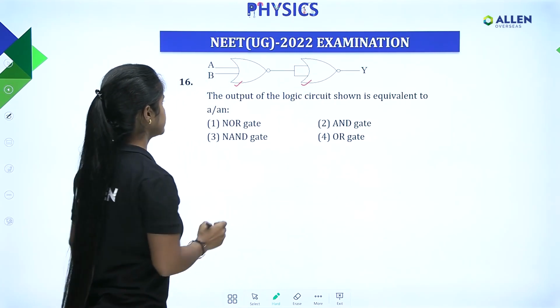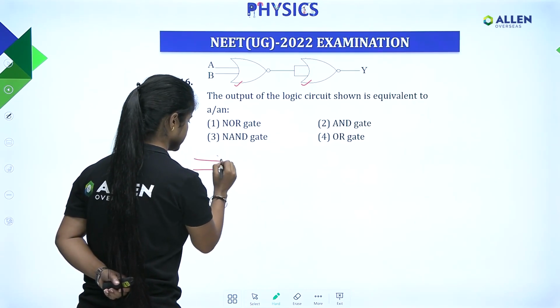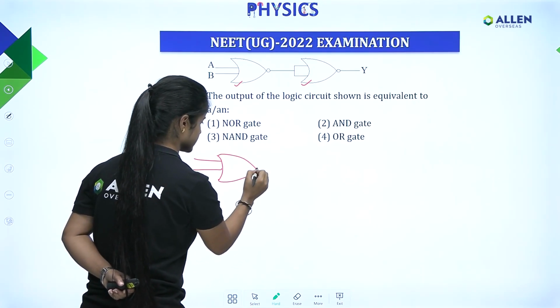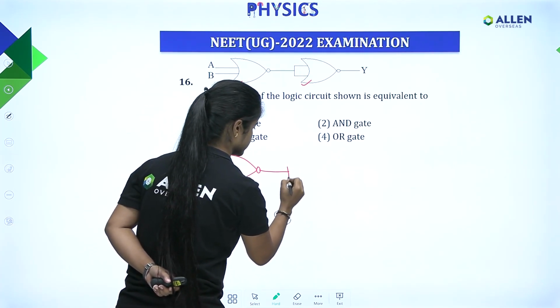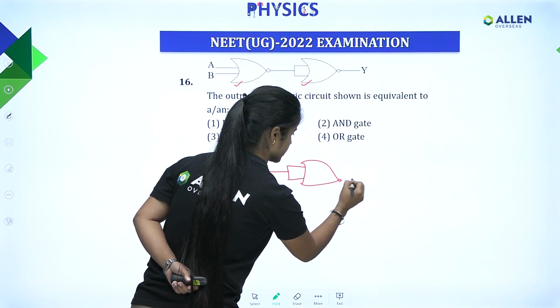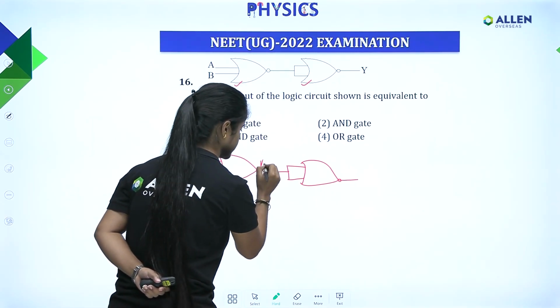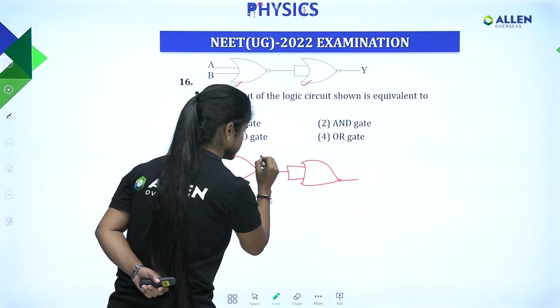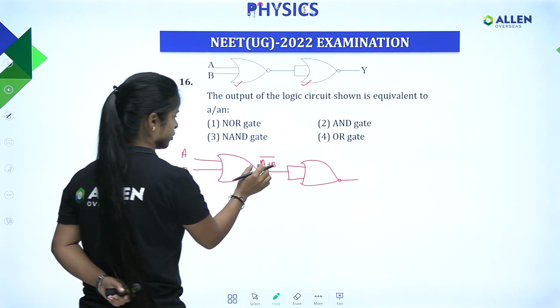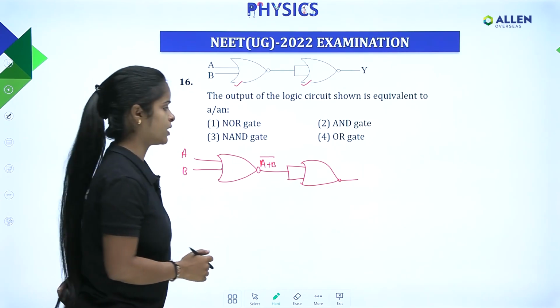So what you are going to find here, if I am going to draw the diagram again, in this situation this is a NOR gate and this is again a NOR gate, right? And this will be the final output. So here this is A and this is B. So definitely it will be (A plus B) bar, because OR gate is what? A plus B, and as it is NOR gate, it will be (A plus B) bar, right?